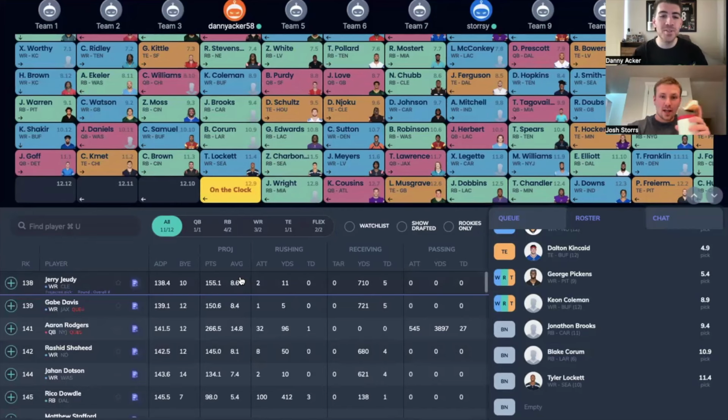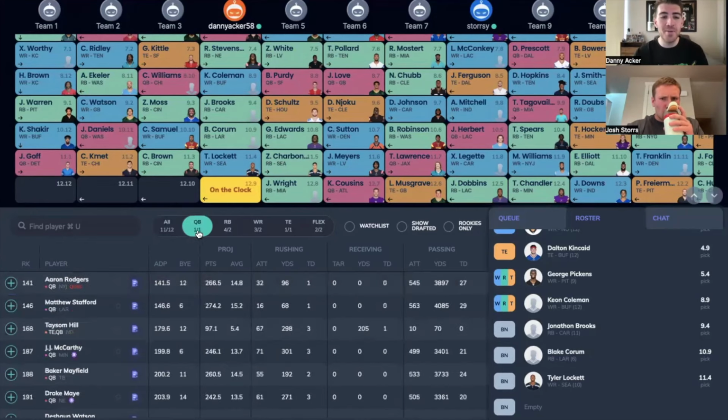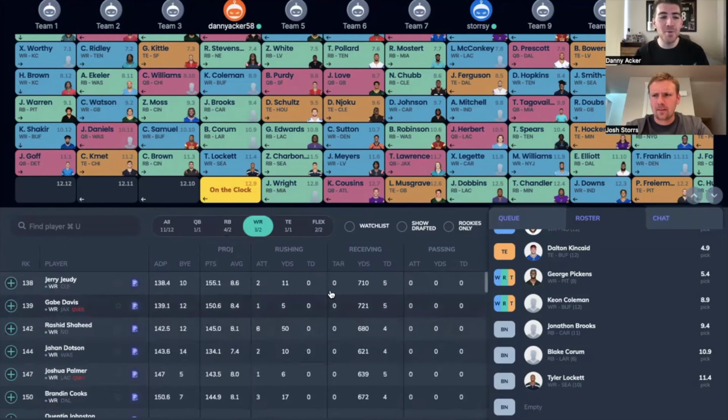Luke Musgrave, Kirk Cousins, and Jaylen Wright go right after. I was definitely looking at Kirk Cousins. Could go Matthew Stafford here. In a real draft, I'd probably wait a round or two.